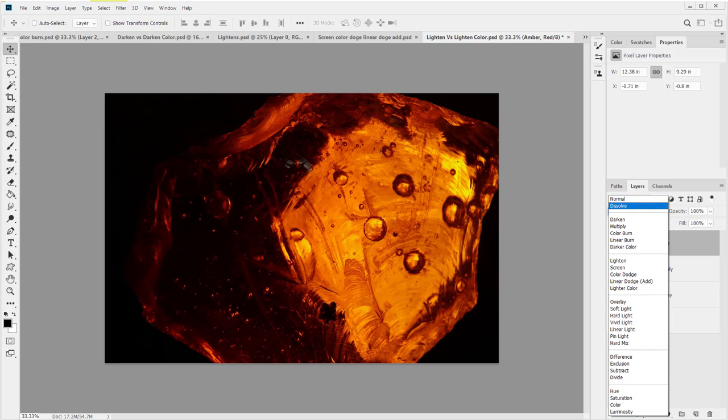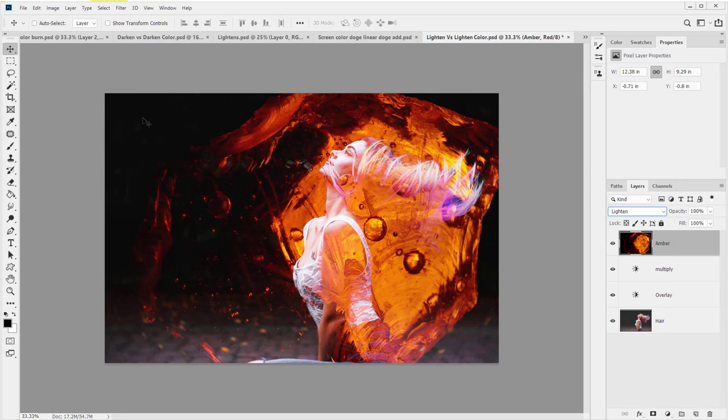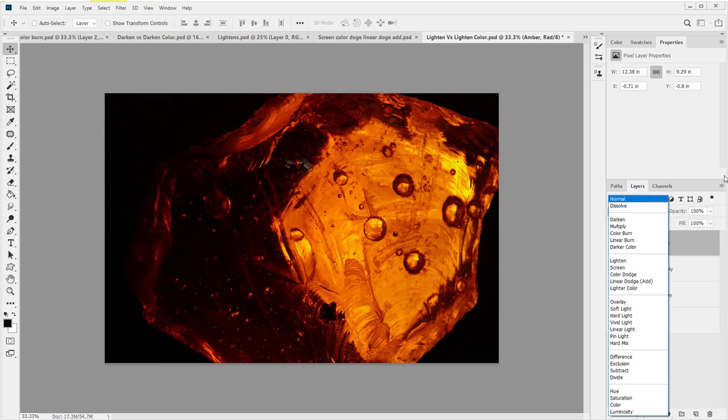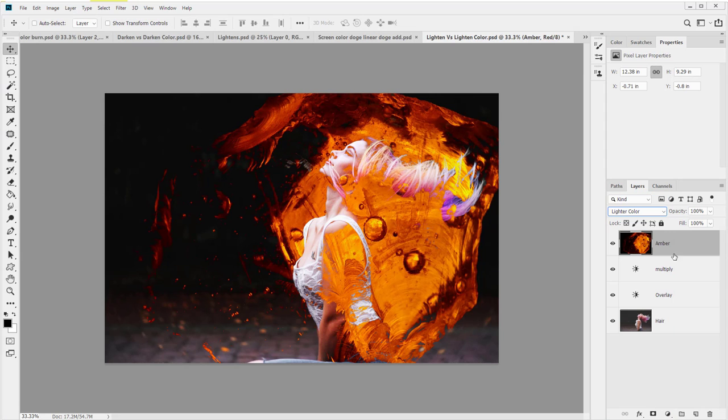All right, so let's talk about what this is doing. So lighten is the opposite of darken. It will keep the lightest pixel on a channel by channel basis. And then, of course, with all these lightens, it will knock out true black. So that 100% black that we have is going to disappear, and we'll see just the background on it. Everywhere that's not pure black, we'll have a comparison, channel by channel, to get the different colors. Now, if we want to have it do a knockout on a pixel by pixel basis, comparing the topmost RGB channel, we would use lighten color instead.